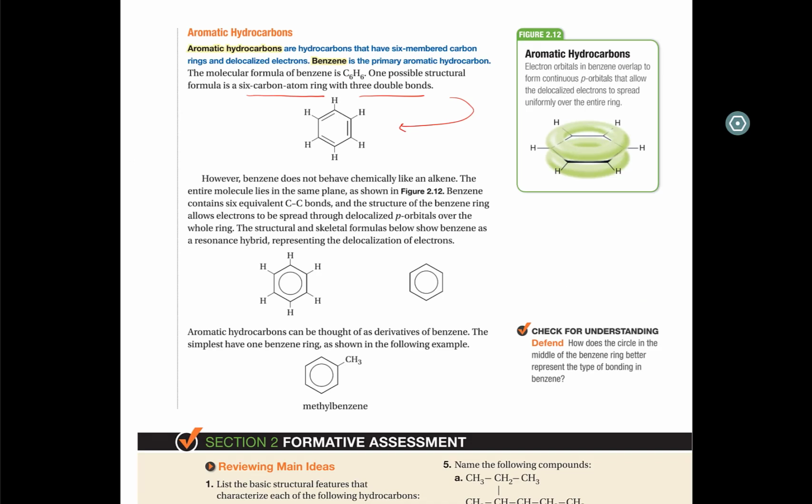You have these two methods of drawing the benzene ring here in your book. This one shows the condensed format. Here only the skeleton structure is shown. So this circle represents the delocalization of the electrons. What is important is that because these electrons are delocalized and move in the benzene ring, or it is better to say they belong to all of the carbons, all of the carbons inside the benzene ring are equivalent. So we have 6 equivalent carbon-carbon bonds inside the benzene ring.